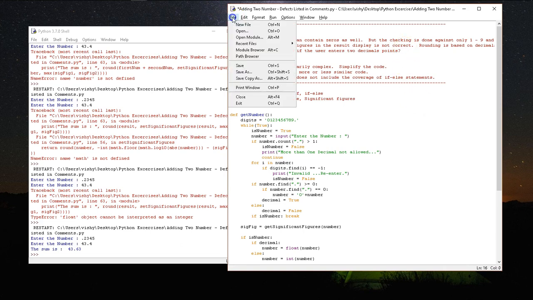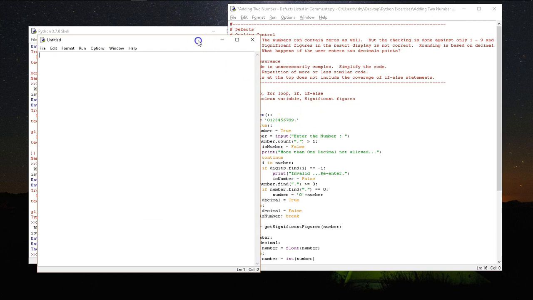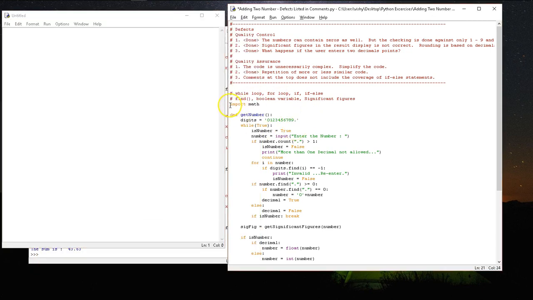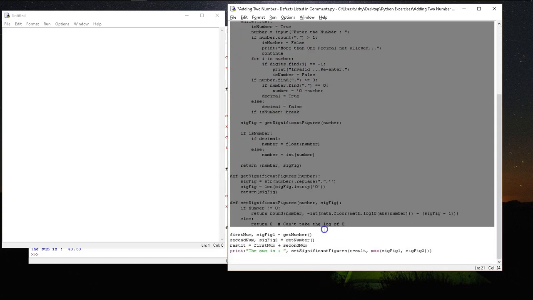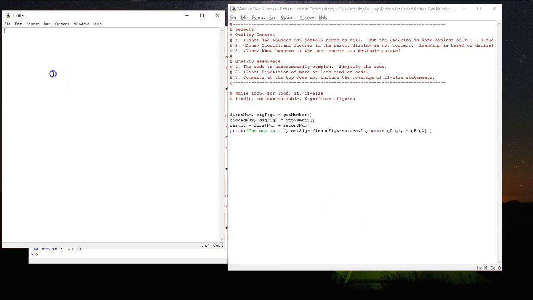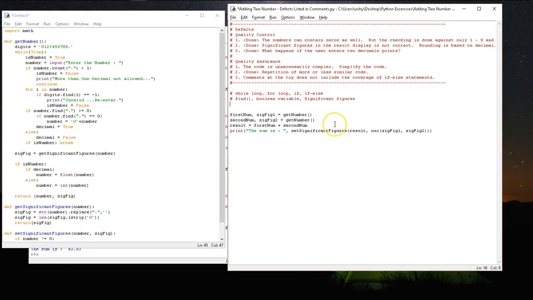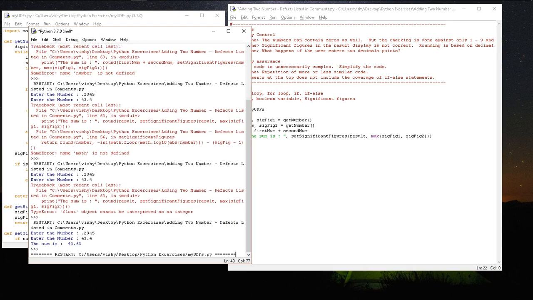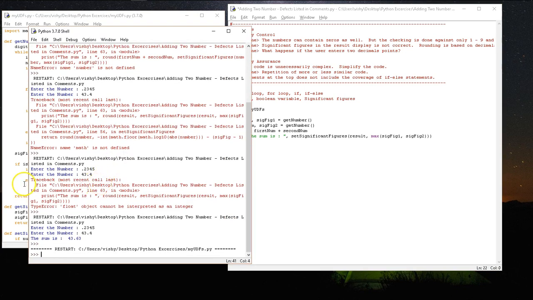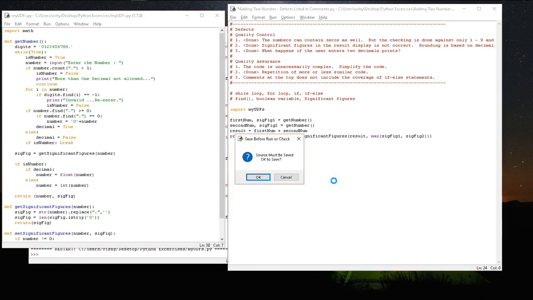Let's create a new file. Right. In this file, what I'm going to do is I'm going to take this set of functions, remove it from here and add it here. Yes. And here what I'll do is, first let me save this, and here what do I do? Here what I'll do is import my UDFs. Come here, save it, compile it. So just press F5. Now come back here and press F5.